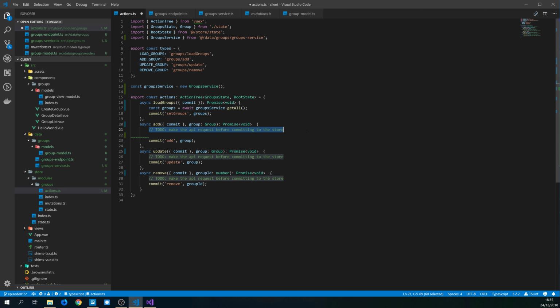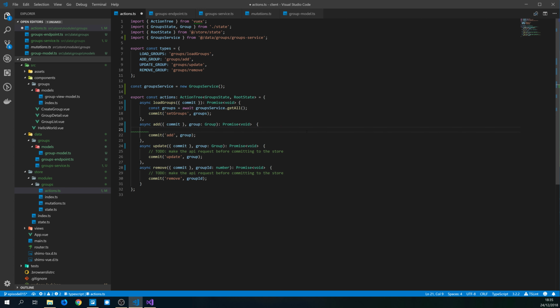We added group equals group service dot add group.